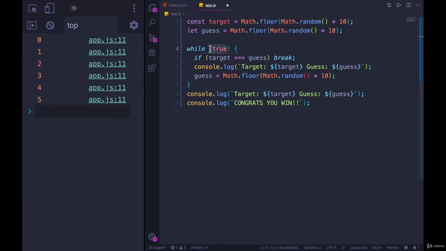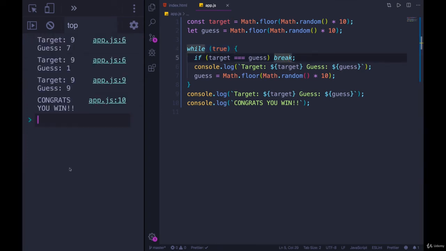So we still have our logic to get the two random numbers. And then we have this loop that seems crazy. It seems like it should be an infinite loop. While true, just loop forever. But then we have our condition that says if target is the same as guess, break. Now, if that break doesn't happen, we'll print out target and guess, and then we'll get a new guess, and the loop starts over because it's still true. While true, it's going to go forever until we break.